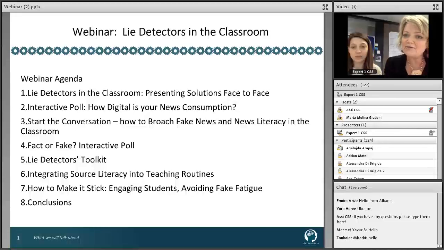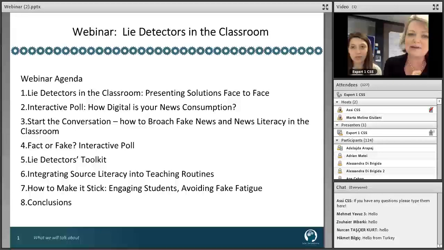I can't see from your logins what ages you teach, but our target groups are 10 to 11 and 14 to 15. So we've broadly said 10 to 16, and I hope that's going to be useful for you.